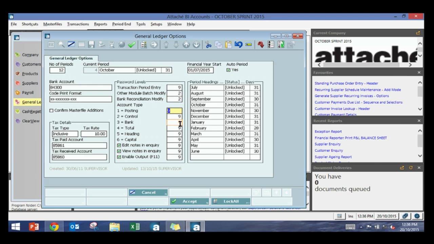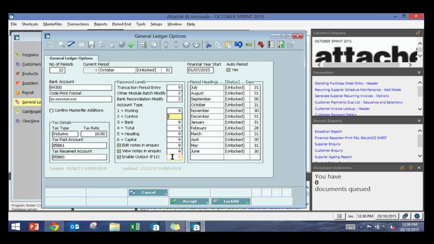Then down here, you've got the different account types. So you've got posting accounts, which are just general, your sales and your expense accounts. You've got your control accounts, which are really important, and the system uses those accounts, like your trade debtors, your trade creditors, and you don't want people to enter journals directly into those accounts. It will throw the reconciliation with your subledgers off if you do post journals in there. So you might not want to give everyone access to post into a control account. Same with the bank and heading, etc., all your other accounts. So who can post into those various accounts or change them? Then again, you've got your notes and also whether you want to enable the F11 output wizard.